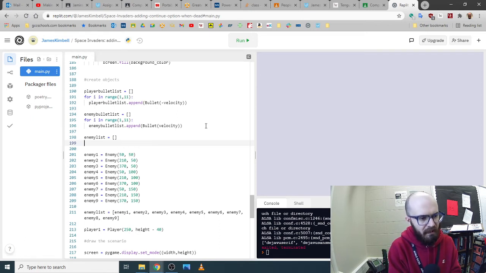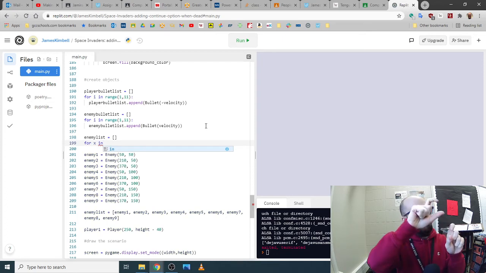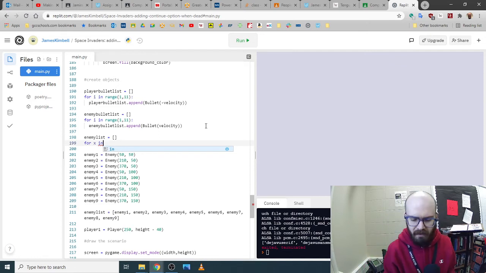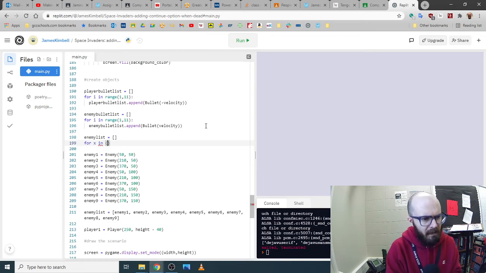So I'm going to call it X and Y for the iteration instead of I, just because it is X and Y. And then we're going to loop through a row, do each one in the row, or a column, do each one in the column, and make a couple at a time. So my X's are 50, 210, and 370.